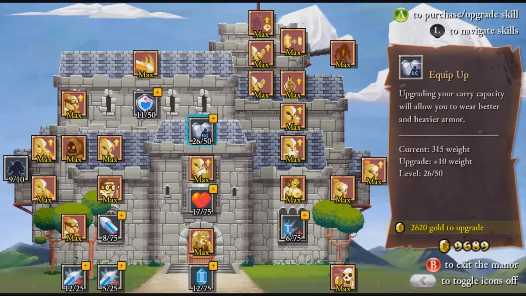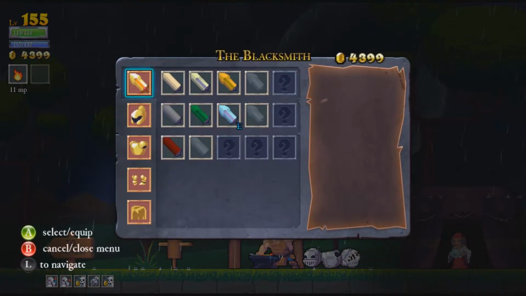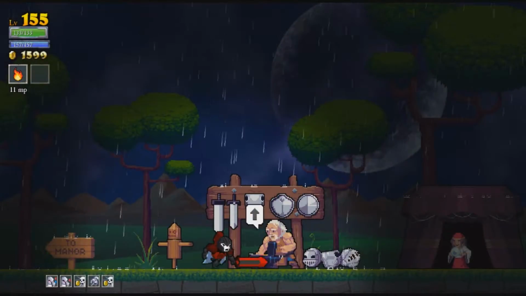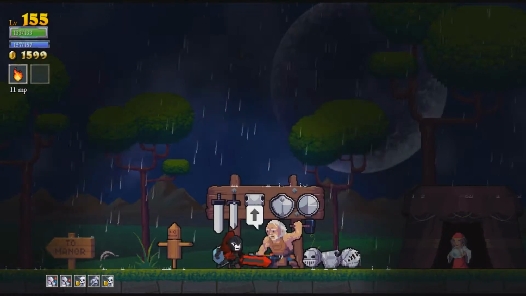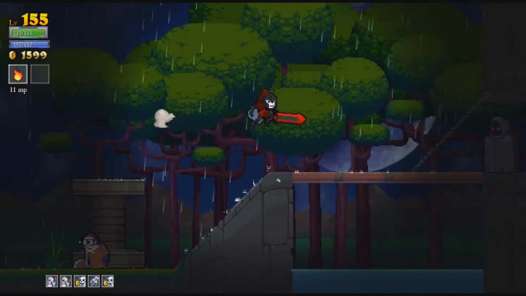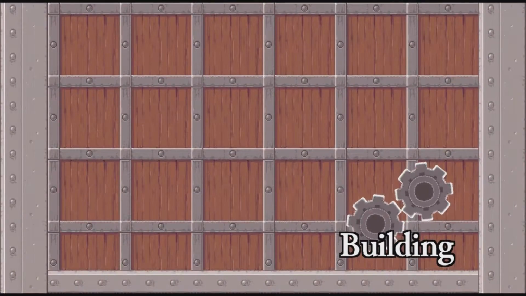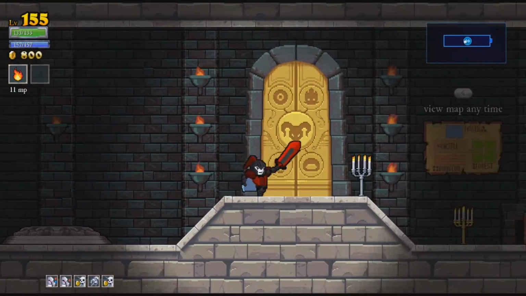So first things first, we're going to increase our equip up so that we can actually buy ourselves a new weapon. And we're going to go straight to the Dragon Sword. And it looks sick. It's awesome, dude. Check it out. Now we're going to be doing a lot more damage in there, and it's going to be looking real pretty. So let's see how much success we have as the Dragon Lich in the dark, made of paper.